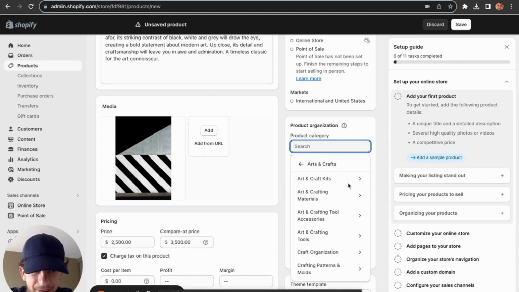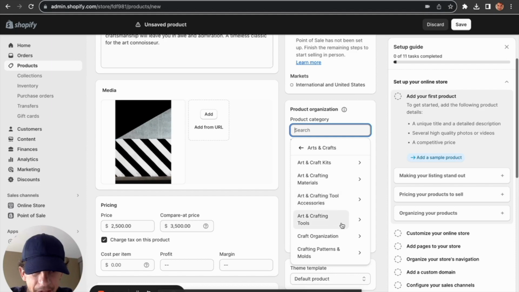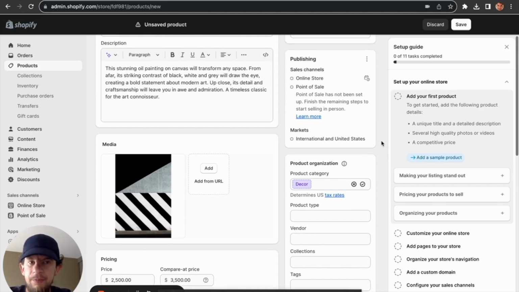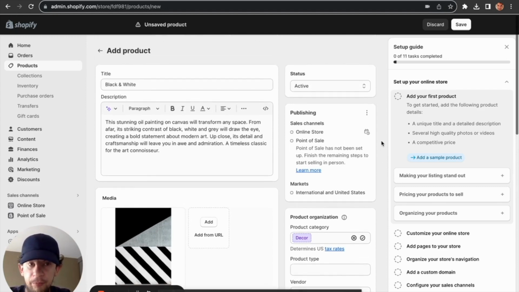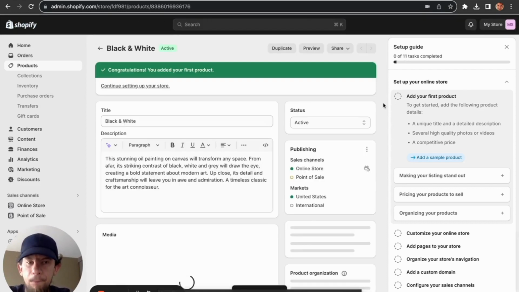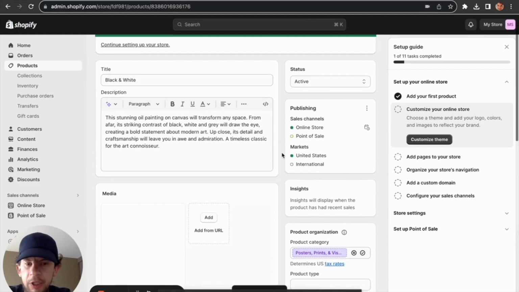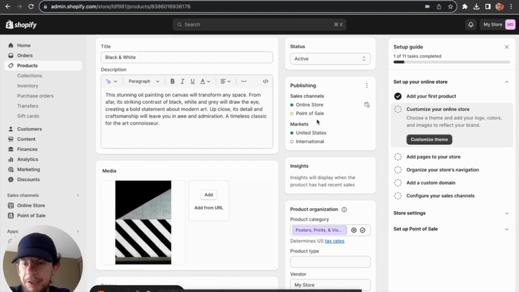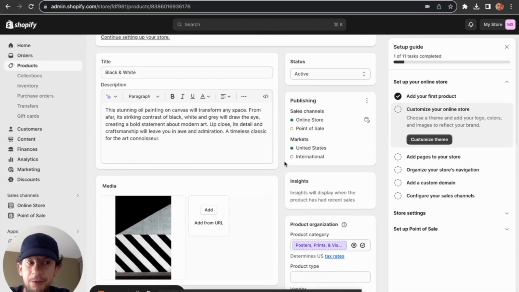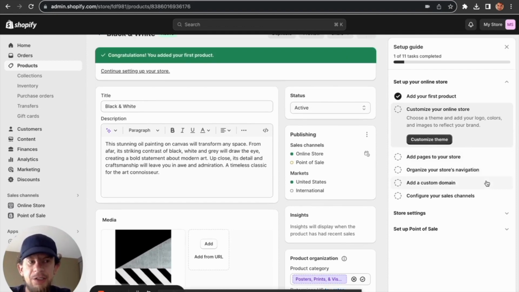And let's see. So decor may be the best one. We'll probably just leave it at decor because it's probably what most people are going to purchase. So we're going to click save just for the sake of this. So now we have our first sample product. As you can see over here, it's already in our online store and selling in the United States. So now see over here on the right, there is a checklist.